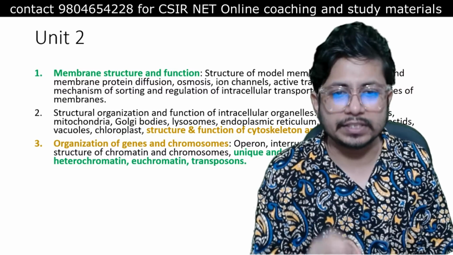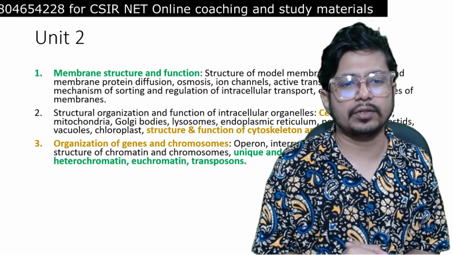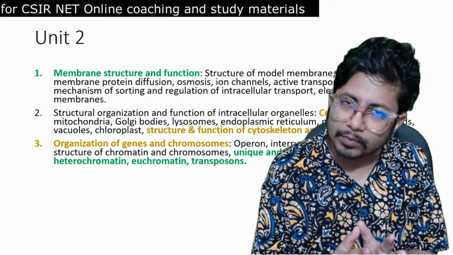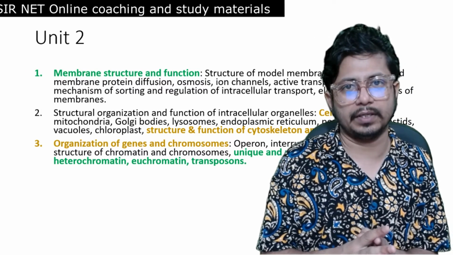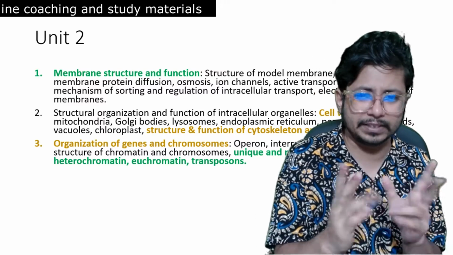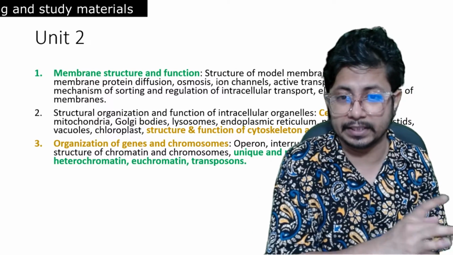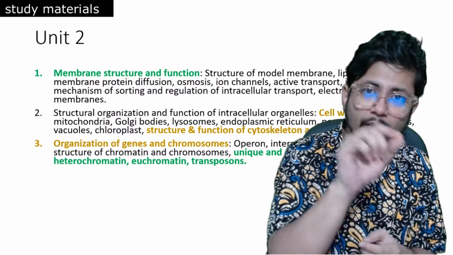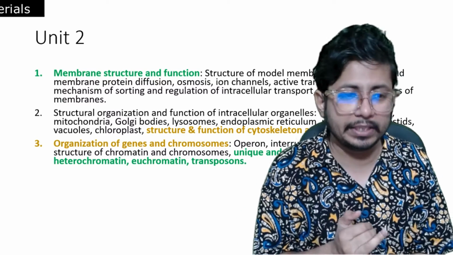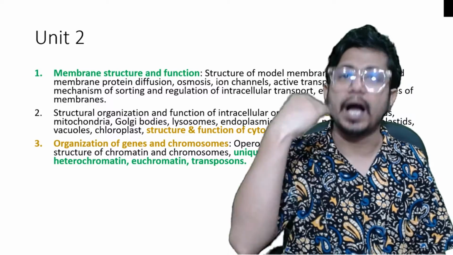Then we have organization of genes and chromosomes. Here we have the chromatin structure, and also we have the beads on a string model. Okay, and the organization of the chromosome. We are going to talk about the formation of the CpG island part, and also we have repetitive DNA, heterochromatin, euchromatin, transposons. All these things are present there. So gene families, chromatin, chromosomes, and organization of the chromosomes are yellow, moderately important. But the repetitive and unique DNA, heterochromatin, euchromatin, transposition, that part is even more important.